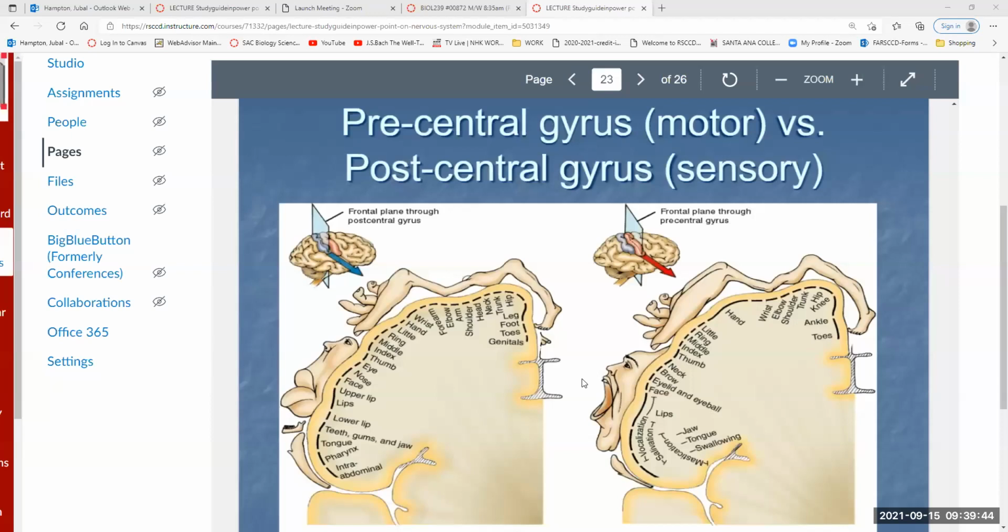Now, get ready. You're all going to take your lecture quiz 3. I think everybody has checked to make sure they can see it. That will be opening up very shortly here. If you haven't checked, I'd like you to go into your Canvas and make sure that you have lecture quiz 3.